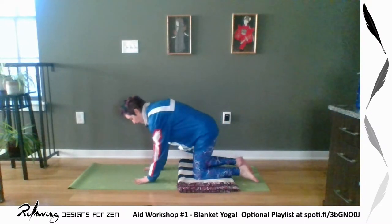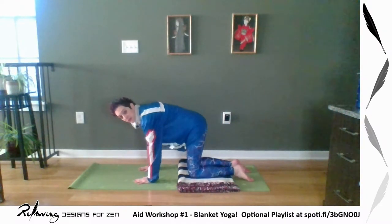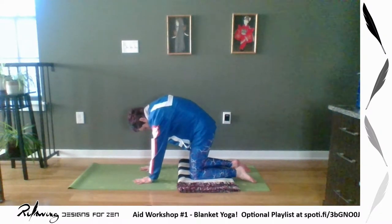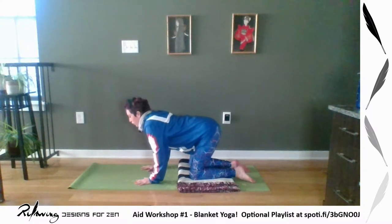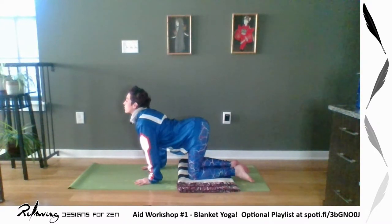So for cat cow, you're going on to all fours, and this blanket is now providing padding and a little bit of lift for my legs, knees, and hips. So for cat cow, on an exhale, you're pushing your spine up like a cat. Inhale, you're shining your chest through your arms. Think about moving your chest.